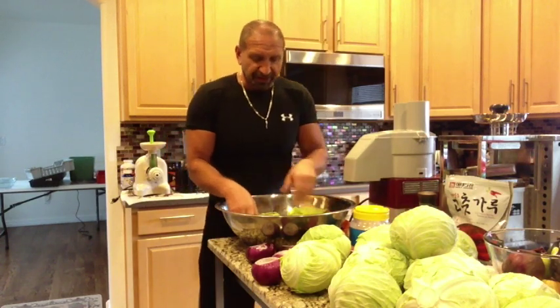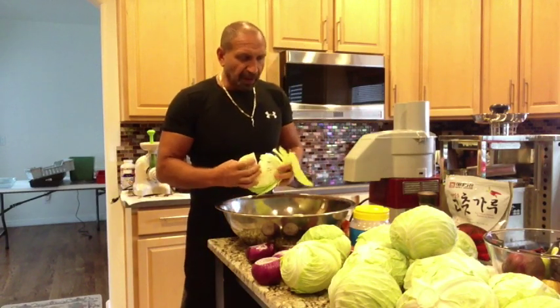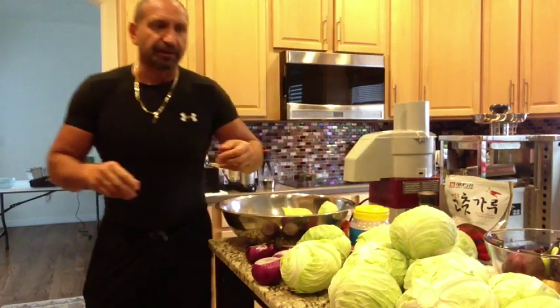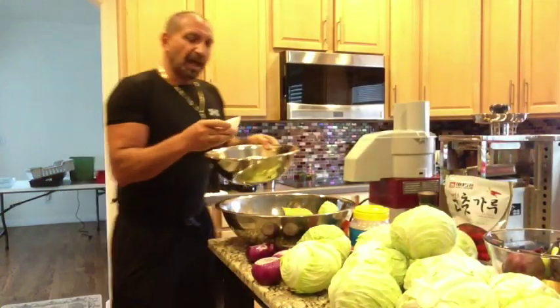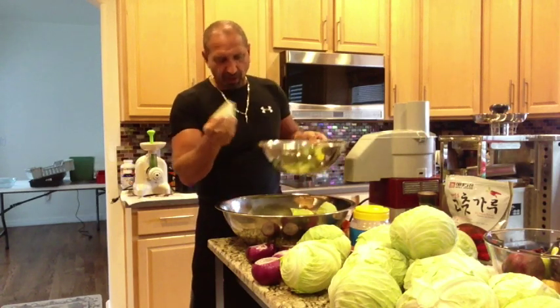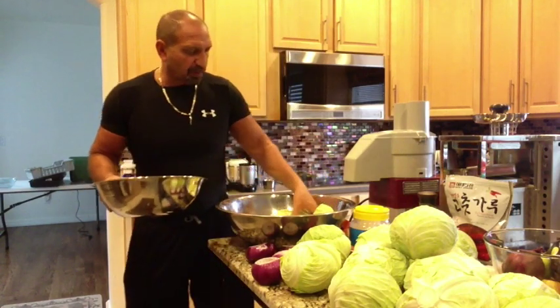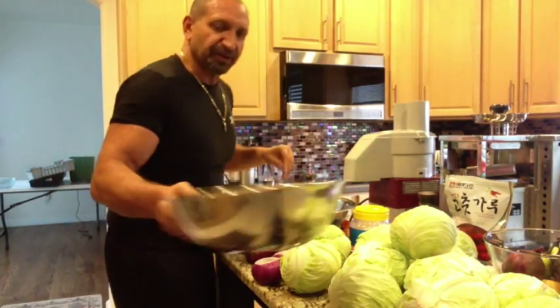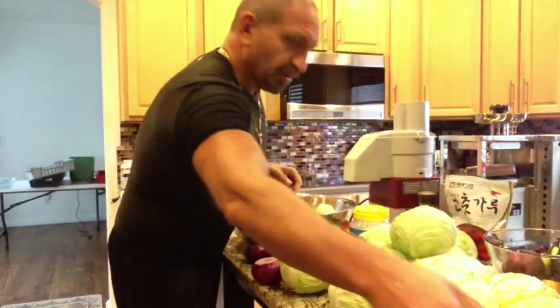One little tip: last time I made this I left the stems in with the Robot Coupe, and while the machine sliced them up perfectly, the stems never get soft — it's almost like wood in your sauerkraut. So make sure you take out the stems, the inside core of the cabbage. You can juice those. Also, save some of the outside leaves because you're going to use those as a dam.